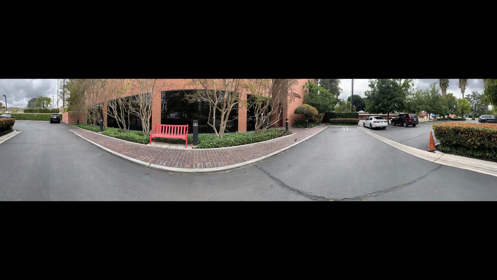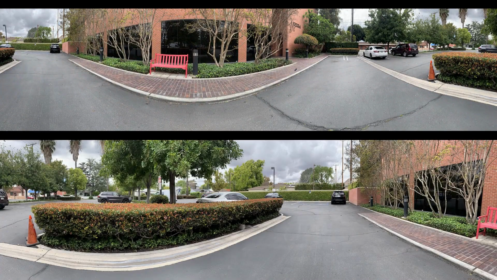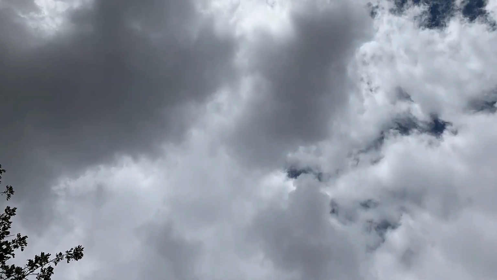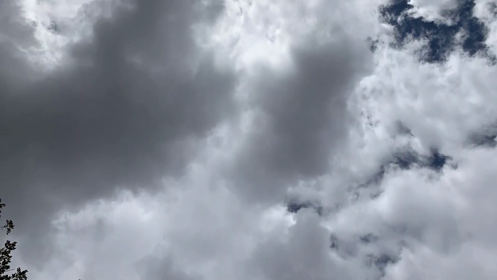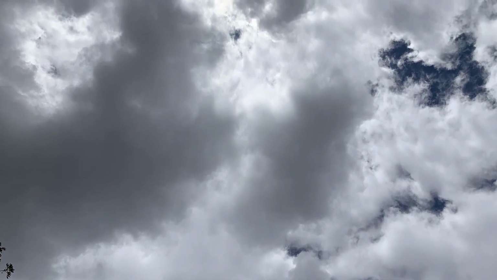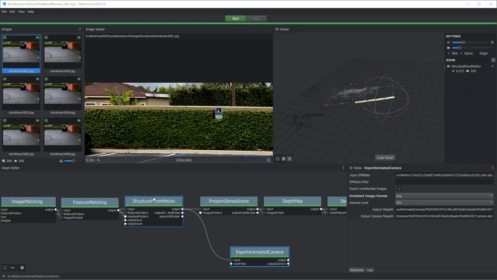Since the iPhone won't shoot a full 360-degree panorama, we'll shoot a second one to fill in the missing section. And finally, we'll shoot the sky directly above, which will obviously be the main source of light for the scene. All very unscientific, but it should be enough to get our scene lighting in the ballpark. With the footage and helper images in the can, let's head into post to build this thing.